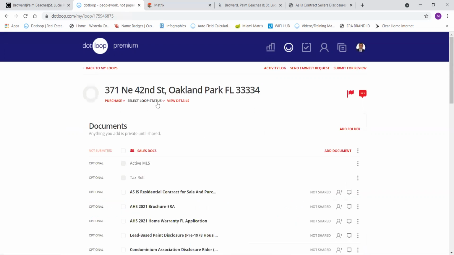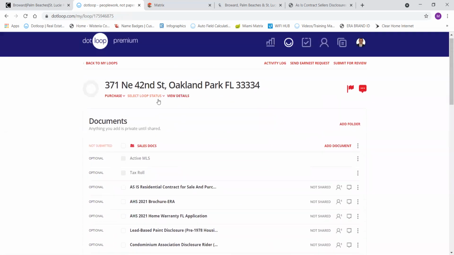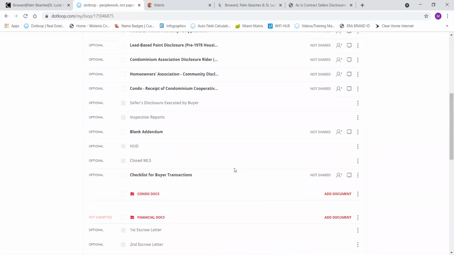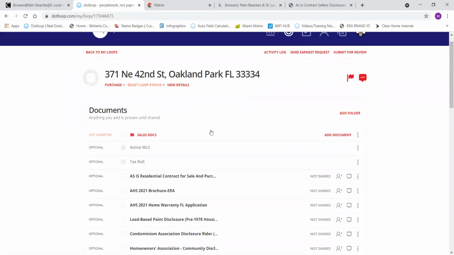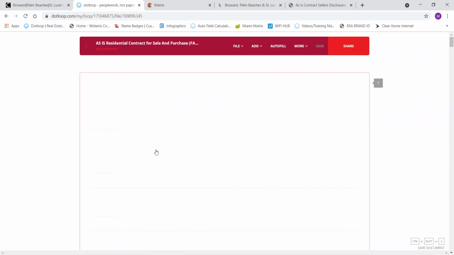Now you can go in and start adding stuff or manipulating contracts. Okay, so this is the biggest mistake people make. They do not add their people first, and it becomes difficult later. Not to mention that those things need to be taken care of prior to you getting paid. So let's take a look at this contract.